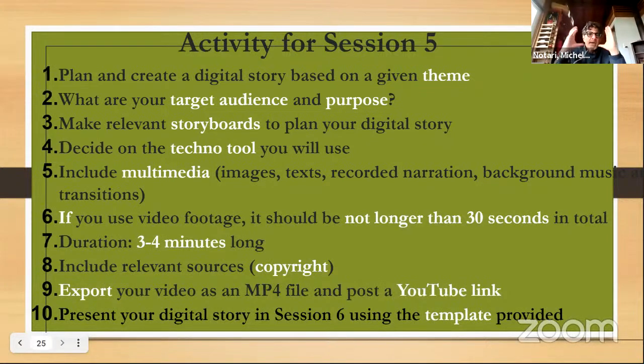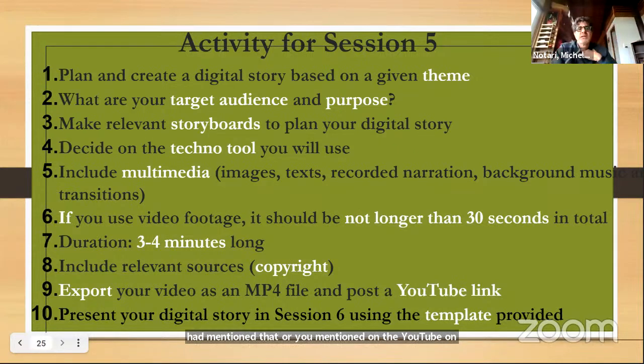You can embed your story in your portfolio and have a link to all the sources, and there you cite everything so the story remains concise. Or you mention the sources in the YouTube comments, and be aware of Creative Commons licenses. Of course, you export your video as an MP4 file or as a YouTube link, and you present your story using the template which is provided in Moodle.